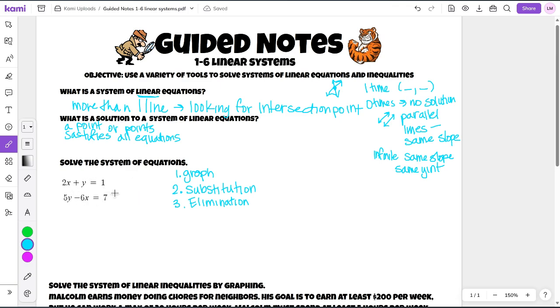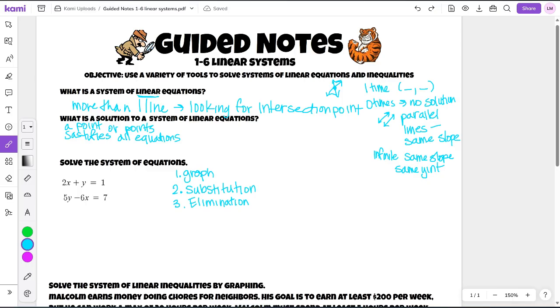So I glance at my equations and I'm noticing this is solved for y, or we can solve this for y pretty quickly. I can move the 2x over and we can do the substitution method, right? The other thing I'm noticing is I could reorder these so I have the 6x in the front, and I could multiply the top equation by -5y and use the elimination method. And I'm here to tell you it doesn't matter. It's really personal preference, what you like the best. But before we do that, I'm going to graph them, and we are going to pick out the point of intersection so we know what we're getting ourselves into here.